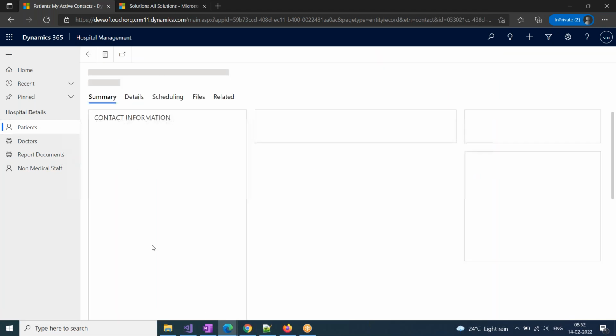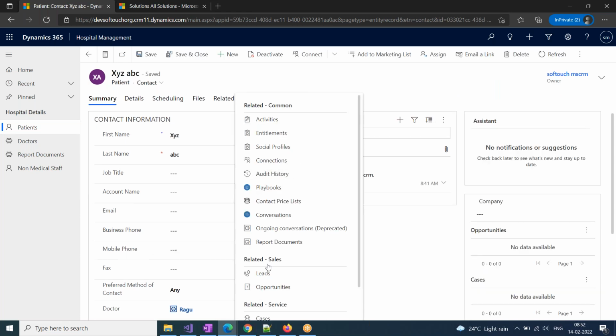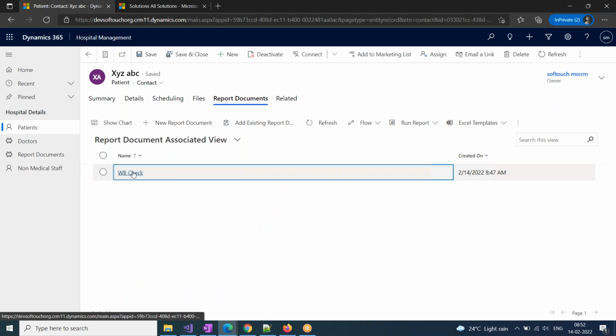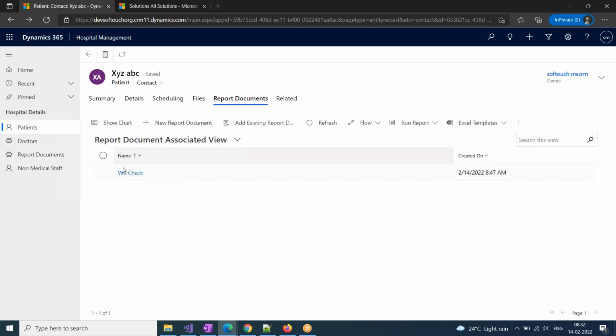let's open this record and go to related. Okay, what is the report you want? Something like blood checkup, and this is the one. After 6 months, the patient came to the hospital again with the same issue. At that time I want to troubleshoot it as a doctor. I'll verify the patient's details: what the situation was then, what treatment we gave, what kind of tests we did. Everything we can track in the system.